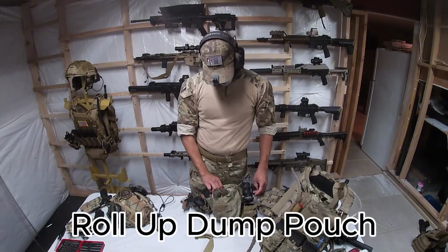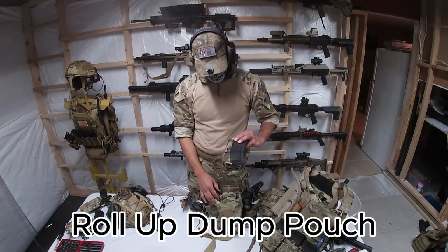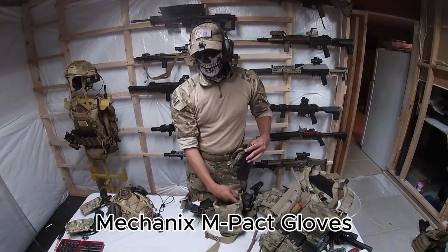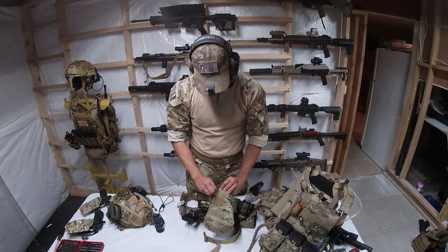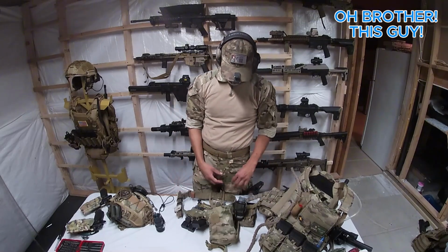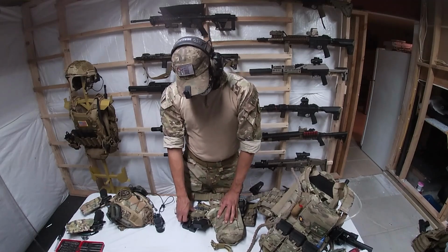Moving on from that, I have my dump pouch, which really just houses my in-gun mag and some gloves, and then whatever else I need to throw in there. It's just a roll-up dump pouch, not very big. I forget which brand this is. I think it's Indo Gear, but I'm not positive. I do run quite a bit of Indo Gear stuff. But there is that dump pouch.